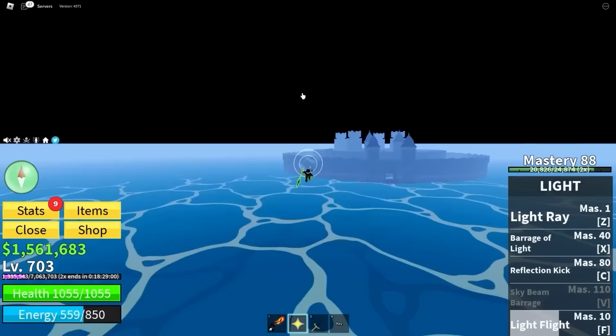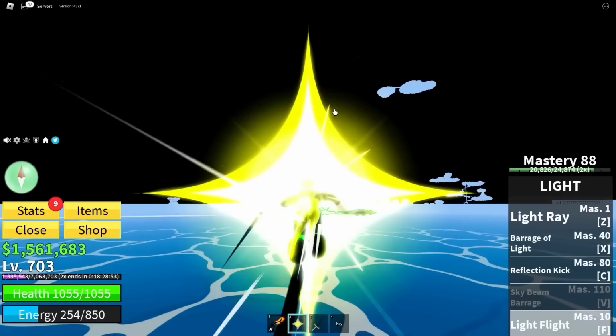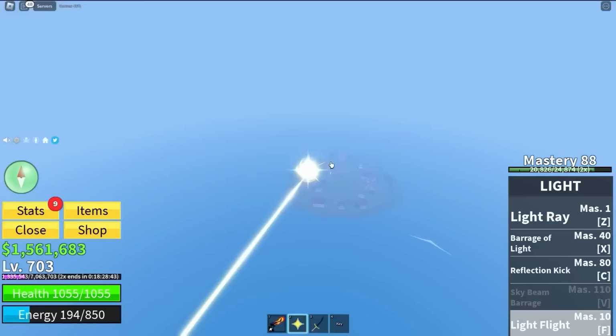Bro, why they make this game so hard, bro? Like, I don't know where anything's at. Hold up, it should be... Okay, if we go this way, we're gonna find it eventually. Wait, that's Spawn Island right there. Okay, we're going past Spawn Island right now.